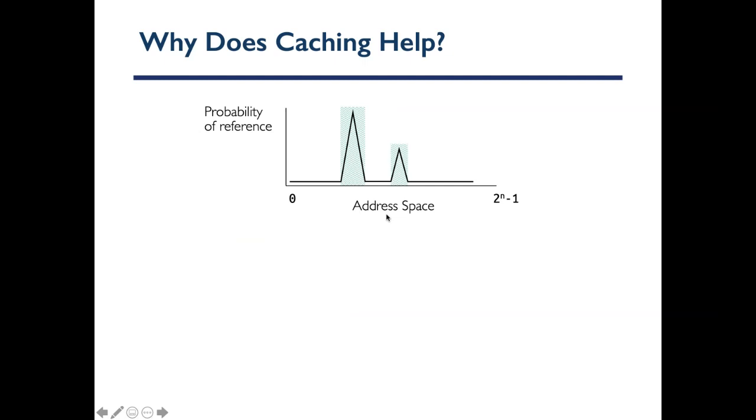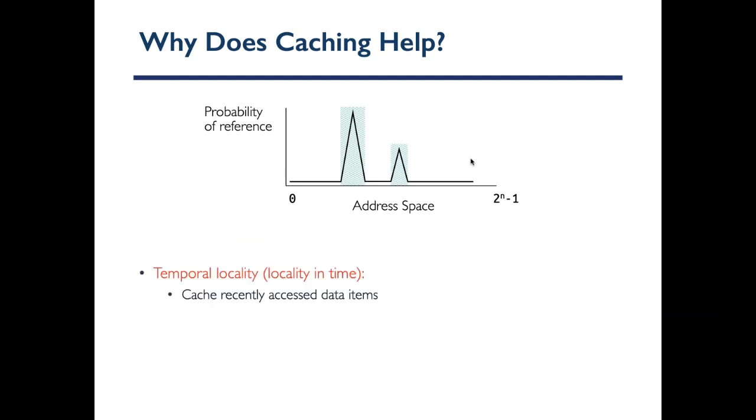So there are certain addresses in your address space that are accessed a lot. The probability of referencing those is high, meaning that they are frequently being accessed. And you probably will get a bunch of these spikes in your graph. So this means that there are certain addresses or entities in your address space that you are frequently accessing. So it might be a good idea to cache them, to keep a copy of them.